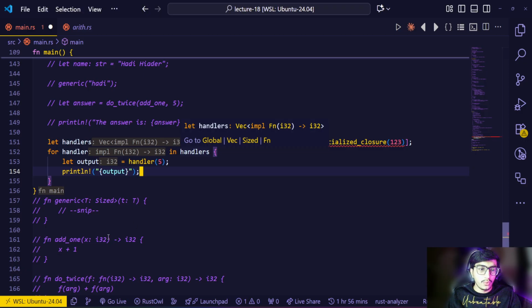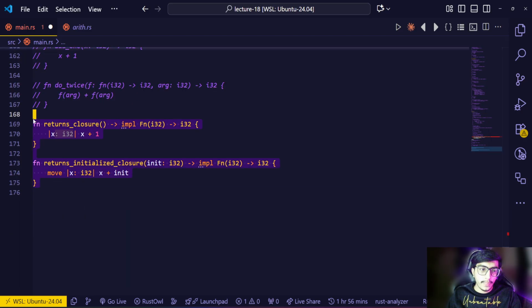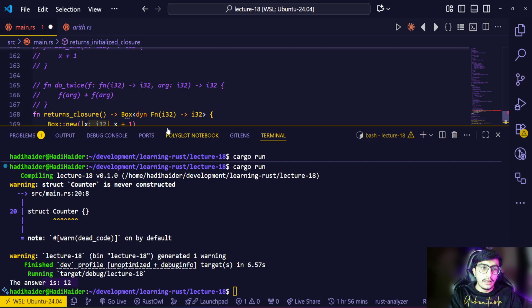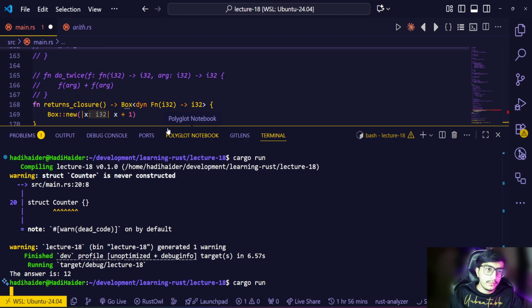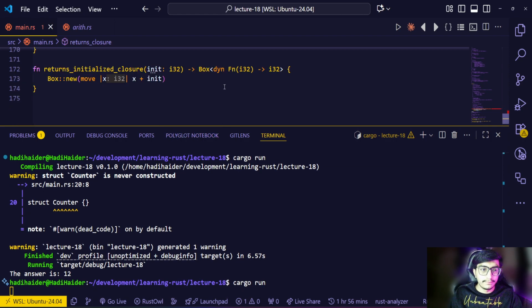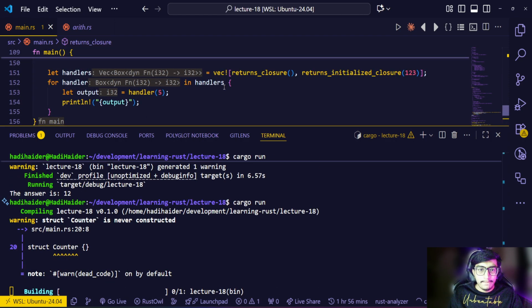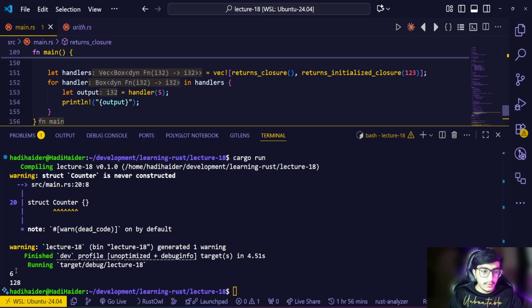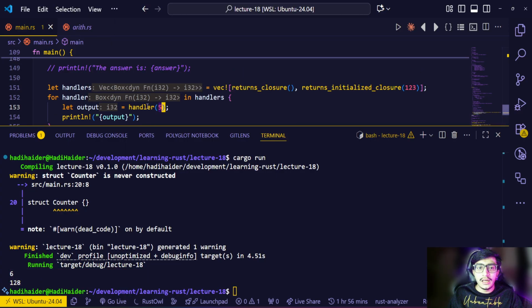Now, if I want to run the code, let's try to run the code. Here we have the outputs 6 and 128. The handler refers to this handler, and handlers is a vector. So each function will run.